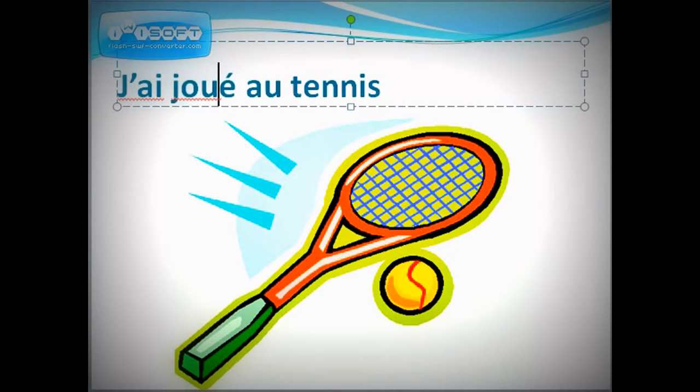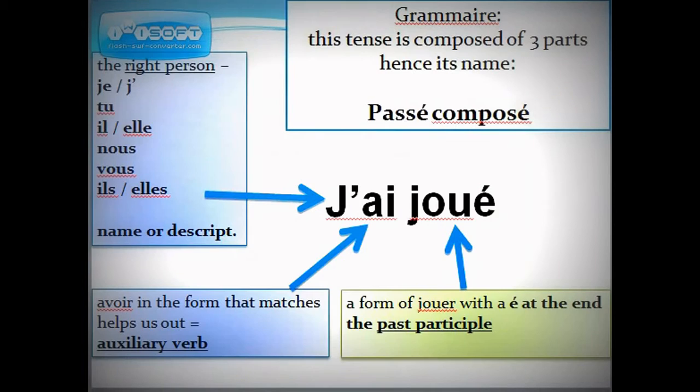So let's have a look how this works. What bits make up the past tense? It depends a little bit who you ask. Some people say it's got 3 bits to it, 1, 2, 3. Some people focus on these two down here because they are the most important. The verb now consists of 2 bits. The first one is here, a. It's called an auxiliary verb because it helps us make the overall verb, but it does not tell us the whole story, so it cannot stand by itself.